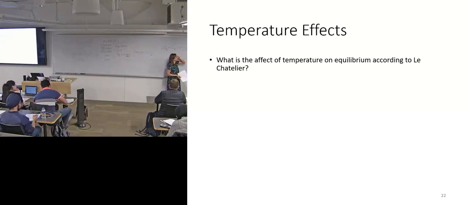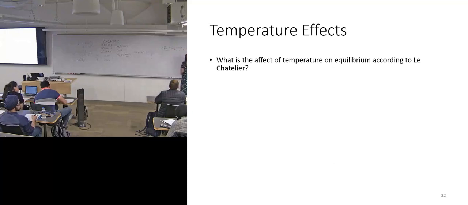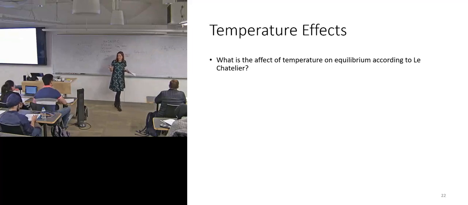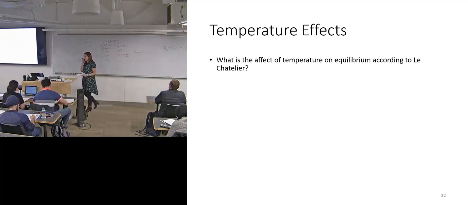So if I put in heat for the purpose of raising the temperature, it's like I've put in a product. And Le Chatelier says when you change the concentration of one of your products or reactants, you want to go back the other way to reach equilibrium. So you can think about it as you put in heat, you'll want to go back this way towards the reactants. Okay? You need this piece to answer that question though. If you aren't told the enthalpic change of your reaction, and I just say you've put in temperature, what happens? You could say I cannot tell you that until you tell me whether this reaction is exothermic or endothermic. Okay.